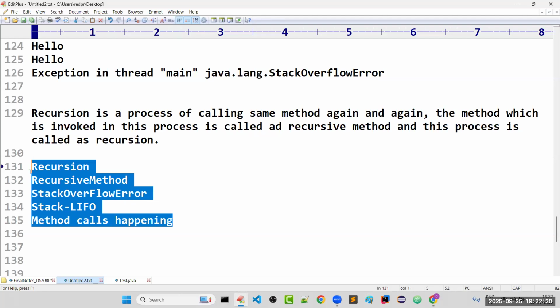Suppose your RAM capacity is 1 GB, then for the stack it may give some 50 MB. It will utilize that, and if it goes beyond the limit, it won't provide support. If your RAM is 2 GB, it may provide 100 MB. That depends on the RAM capacity.